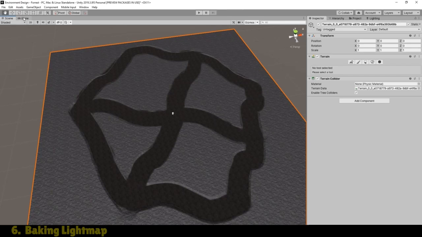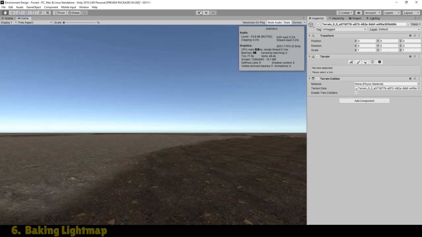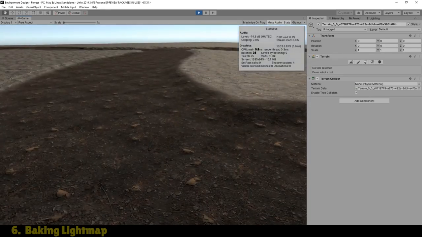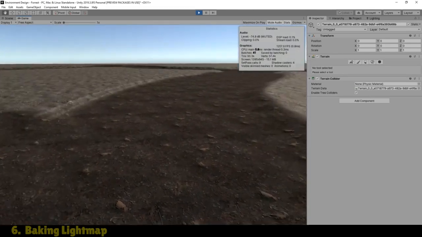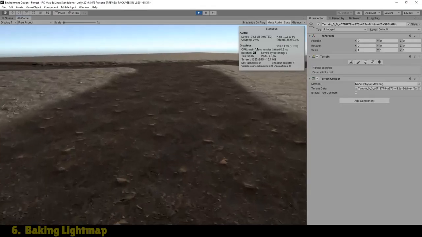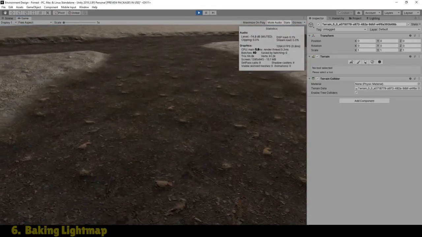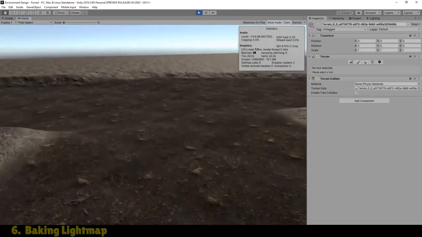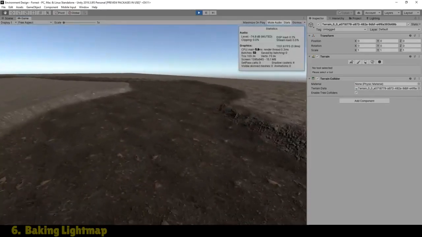Okay, so let's just take a look through our game tab and check this out. So the path is relatively nice, isn't it? It's distinguishable from the actual mud itself, and it's just got a few things like leaves and little pebbles and those kind of things that add an extra level of realism.